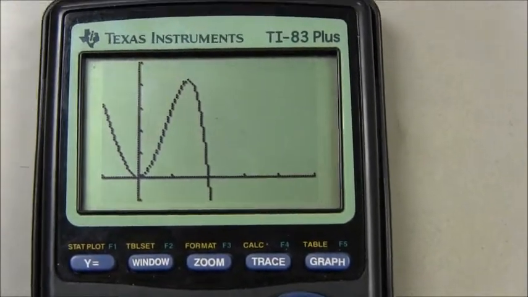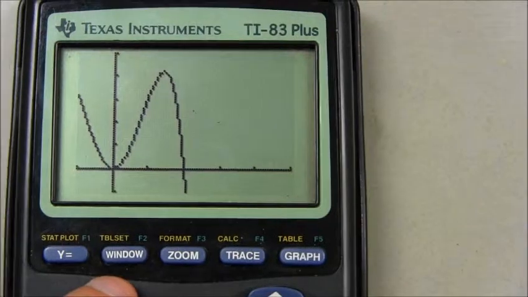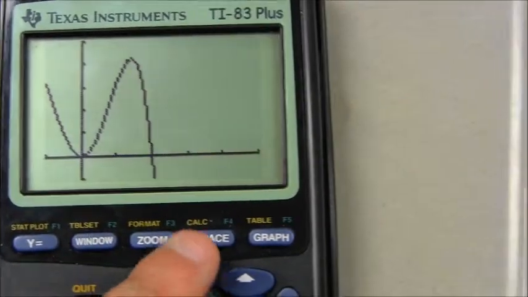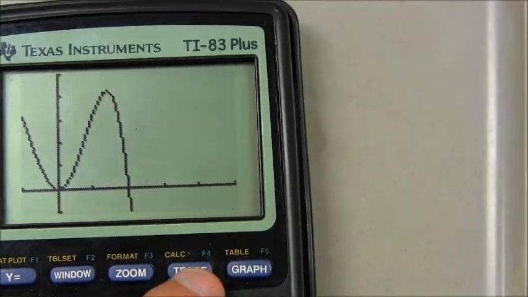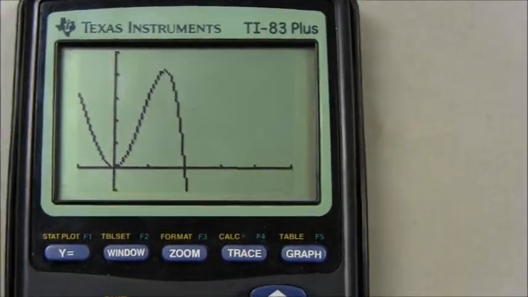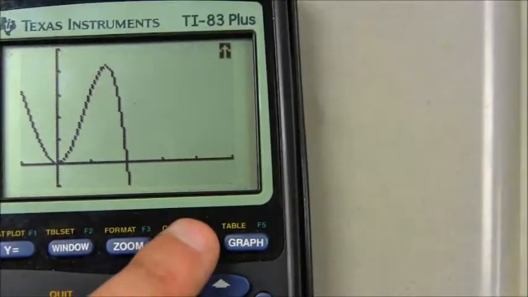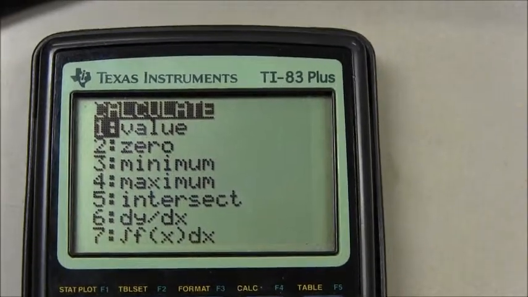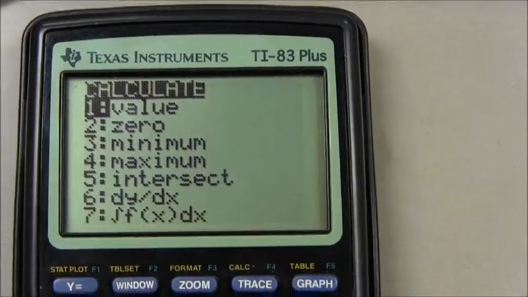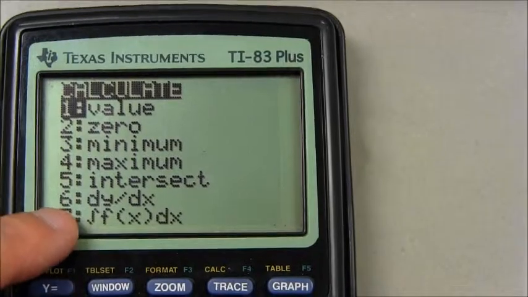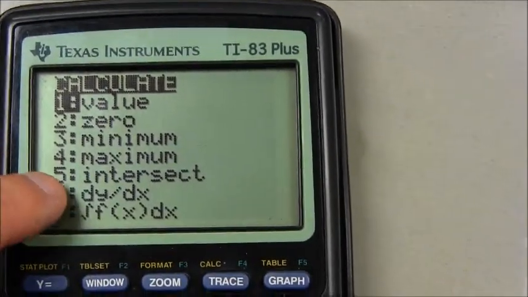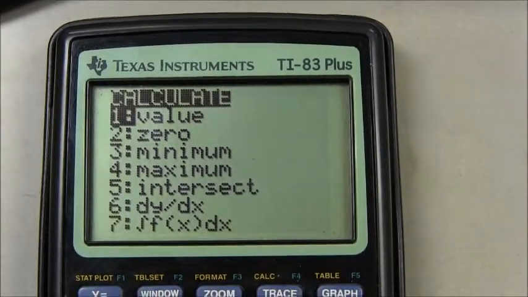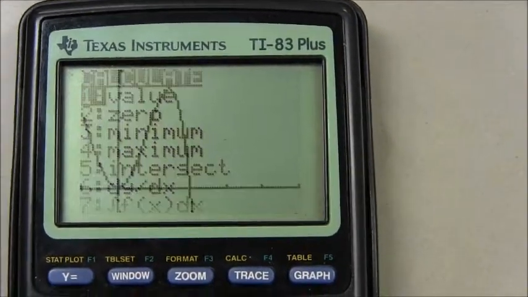For right now, we don't know how to do that, so the only thing you can do is use the tools on your calculator. Your graphing calculator has 5 buttons across the top that have to do with graphing functions. And in particular, you'll notice in yellow, there's a button that says Calc, and that lets you calculate different things about your function. So if you hit the second key, and then you hit the Calc button, you'll see there are different things like you can find zeros or maximum and minimum, those kinds of values. Numbers 6 and 7, that's a derivative and an integral from when you take calculus. 5, you can find the place where graphs intersect each other. In this case, of course, we want to find the maximum value, so we're going to pick choice number 4.